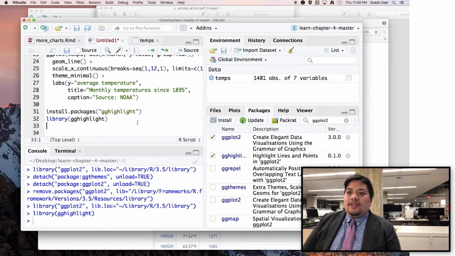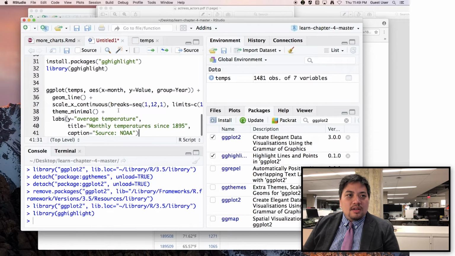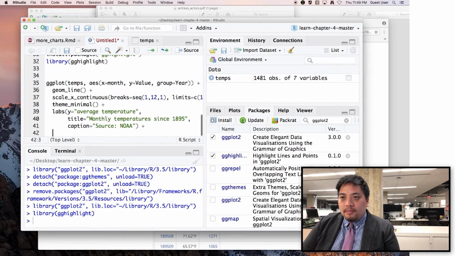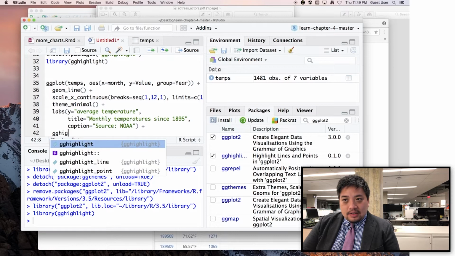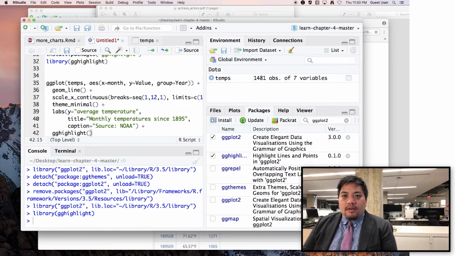Yay. So, keeping my old code, reusing it, and this time I am going to add at the bottom gghighlight. And I'm going to pass this set of commands: max of as.numeric year.